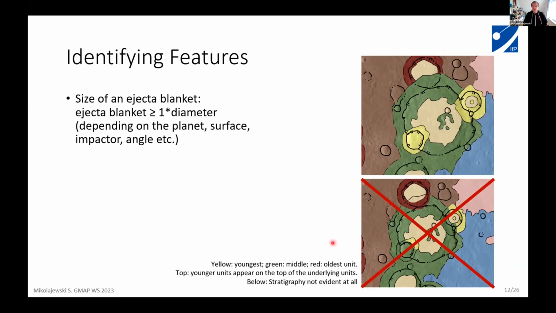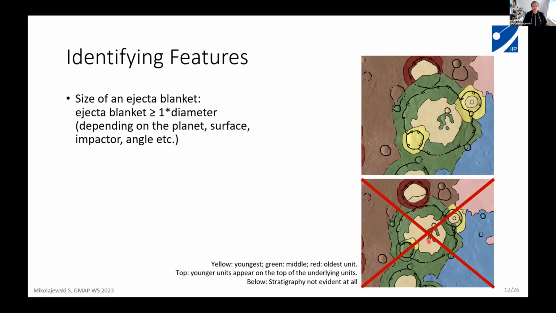So when you mark your features, you can do it in 2 ways, and don't do it the wrong way shown here. In this series, the red crater is the oldest, the greenish one is the second oldest, and these 2 yellow ones are the youngest. So to represent that, the green one overlies the red one, and the 2 yellow ones modified the rim of the green one.